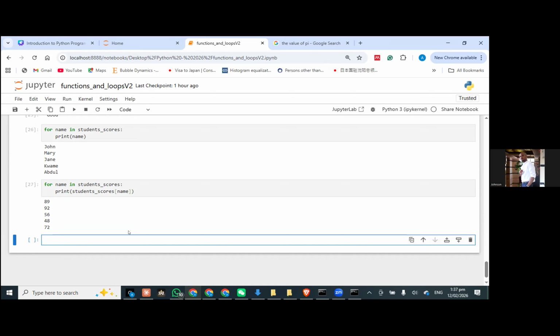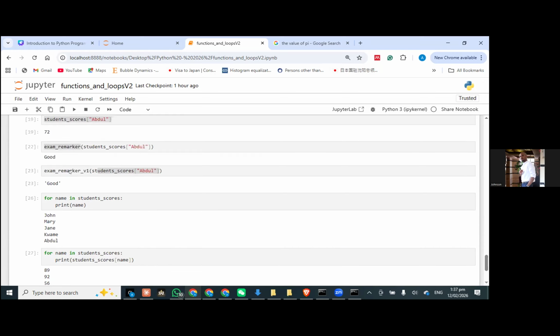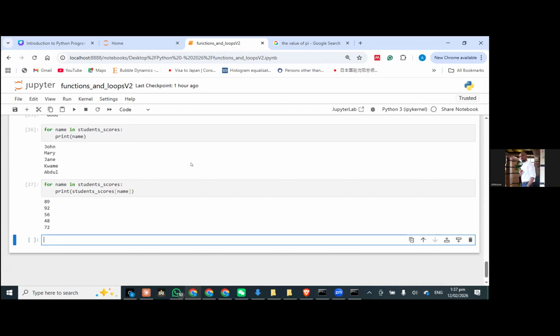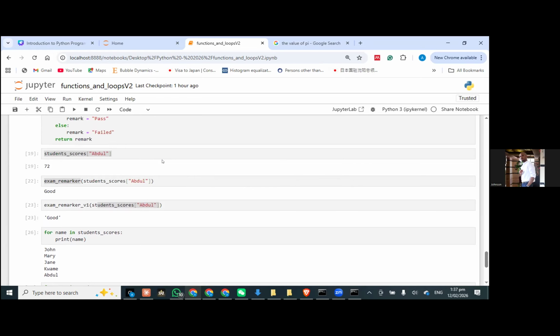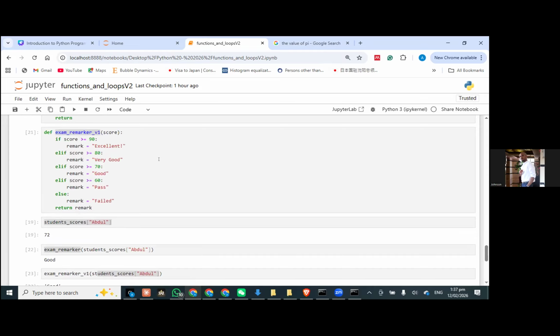So what do we do? Now we can change the print statement and use the function remarker as well to generate the information we need. So in that case, here is where Augustine's question plays a key role.